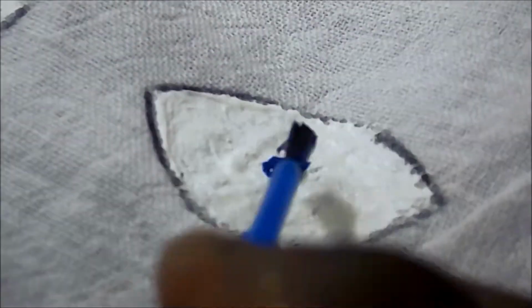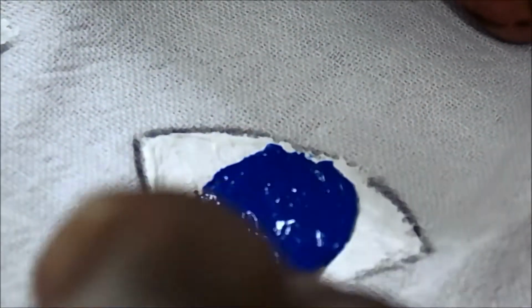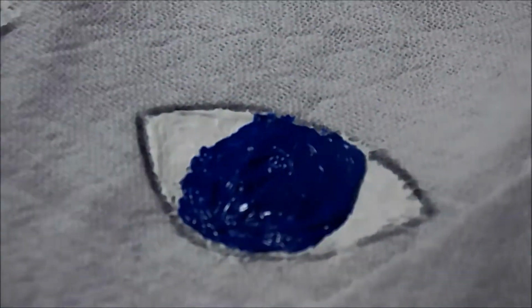I am now filling in the irises for the eyes, and this is just one pair, but I made several pairs, some with stripes, some without. For some of you who are very artistic this way, you can come up with some very gorgeous designs. For me, the eyes are pretty basic in terms of my painting ability.